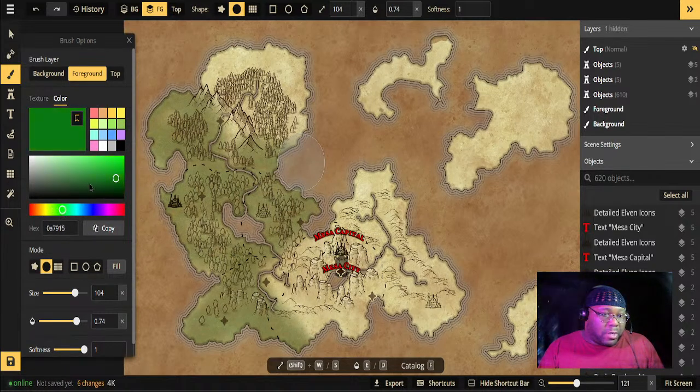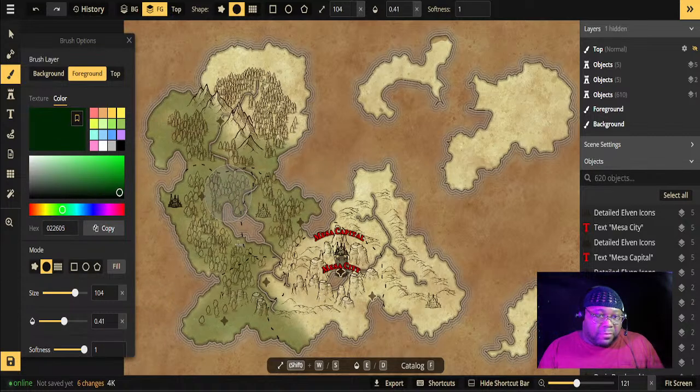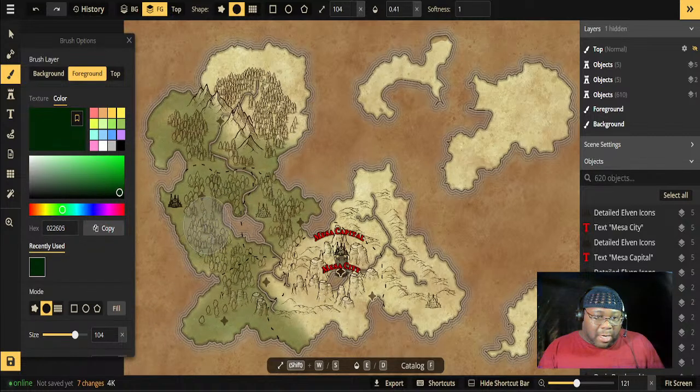If you want to go into the darker forest areas and stuff like that, you can most definitely do that. You can play around with the shade. A lot of times I do a lot of tapping because I don't want to overdo it, but I do want to show heavy forest areas that might be darker, which you can most definitely do.